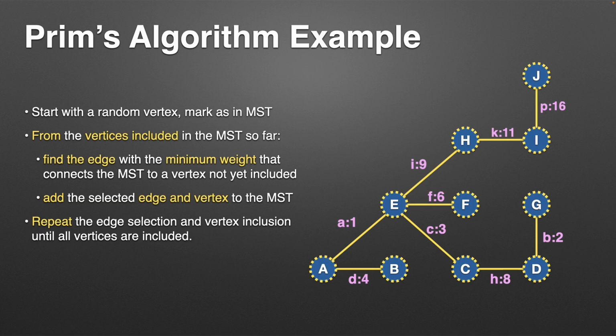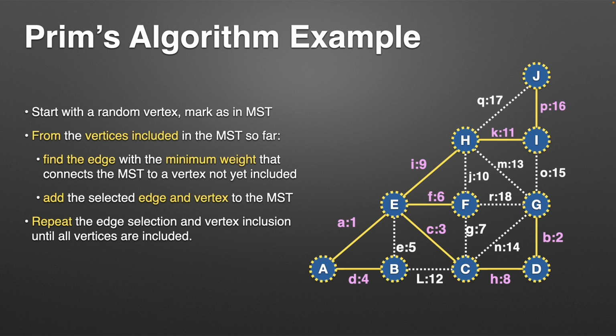What was the steps of that again? You just pick a random one? So what you do is you pick a random one to start. Yeah, you can start anywhere. And then from there, you start to pick the edges with the lowest weight that help you connect to something you're not connected to. So why we go all the way from, like, we was over here at G. Mm-hmm. Why we go all the way to I? All the way to I.